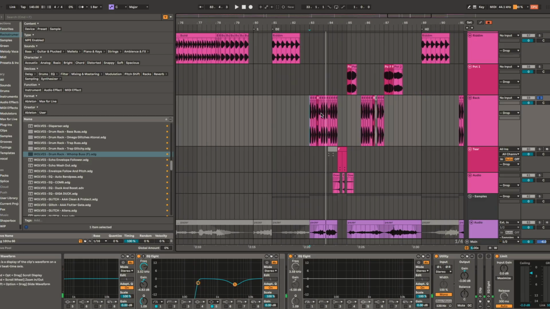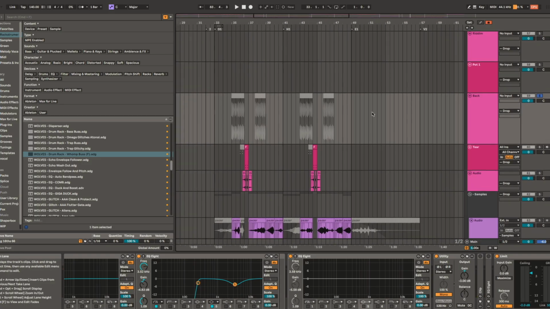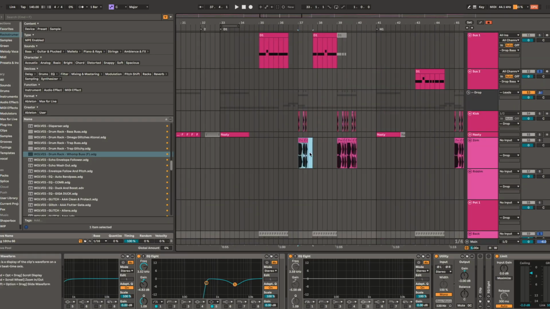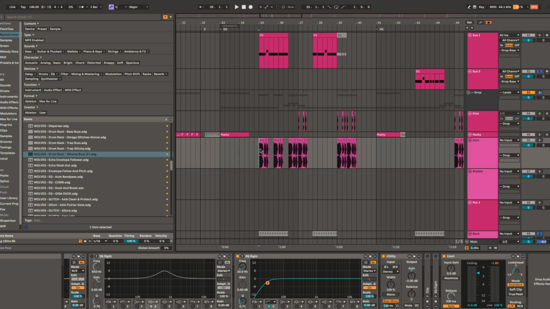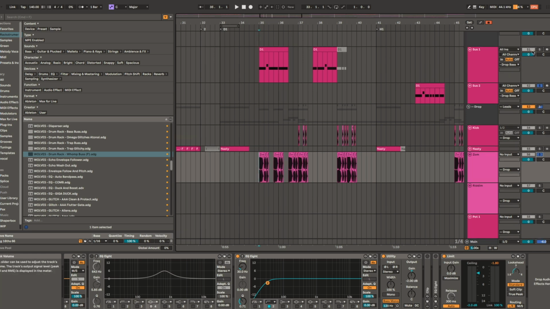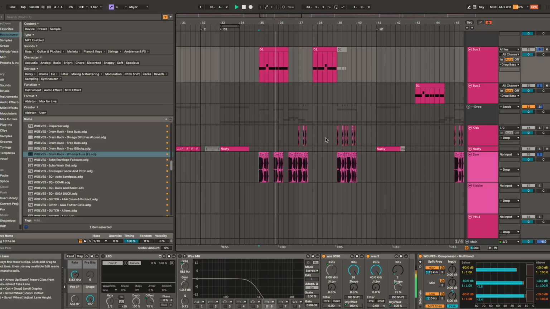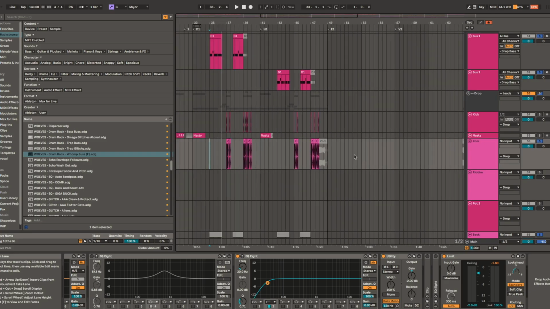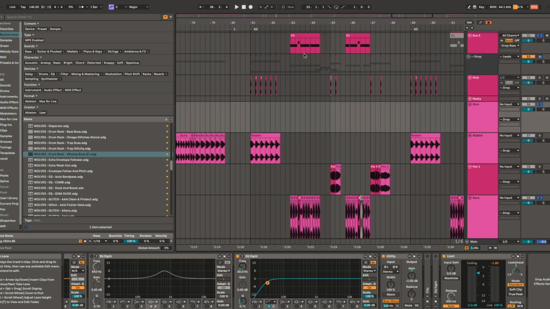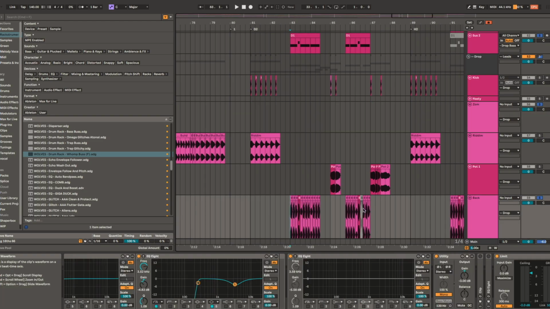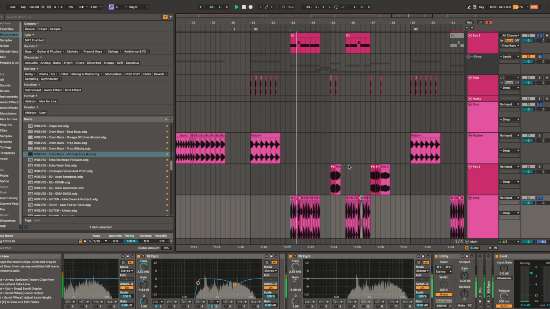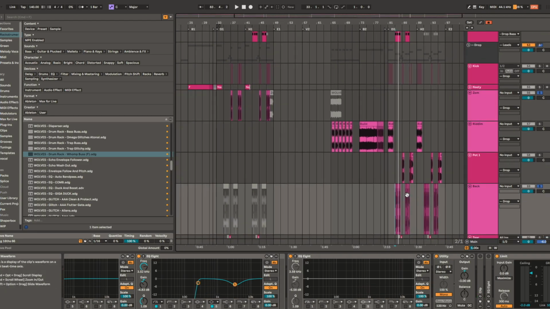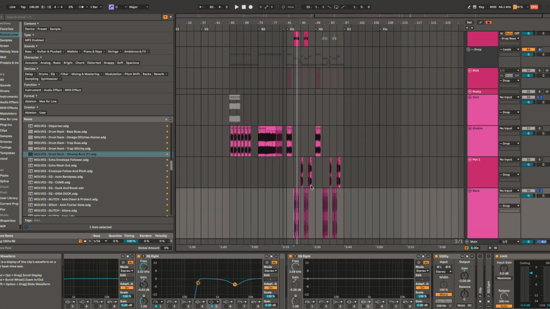To layer it with this bass, I was trying to layer it with the first drop. I was trying to layer the Zomboy bass, I'm pretty sure. Like this. But it just didn't work. Some sounds you can layer with sustain basses like this, some you can't. It turns out that this one worked better than the other one. And then that gives the second drop some variation because the second drop has that layer, the first drop doesn't.